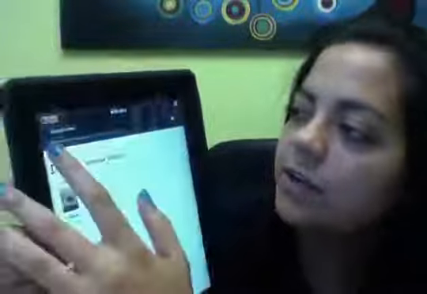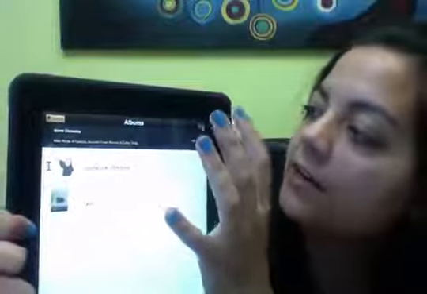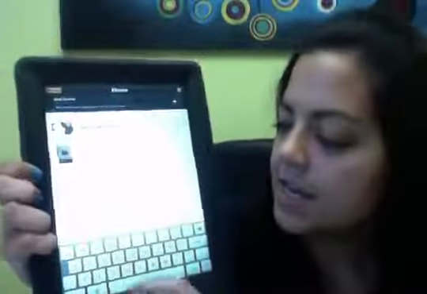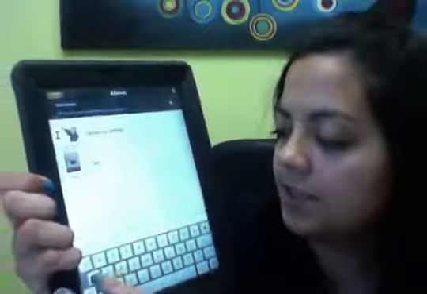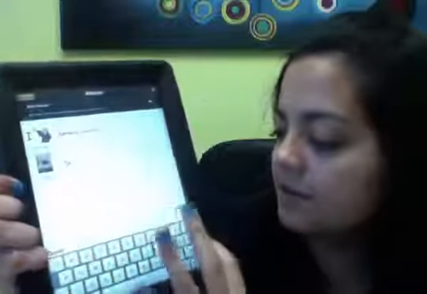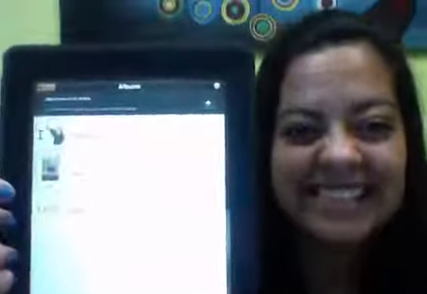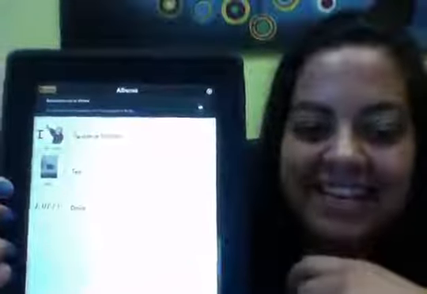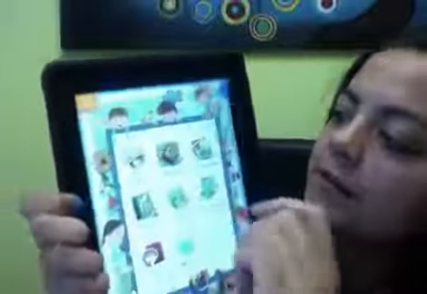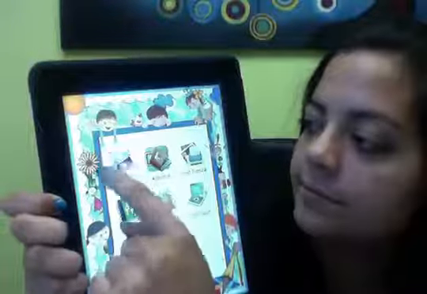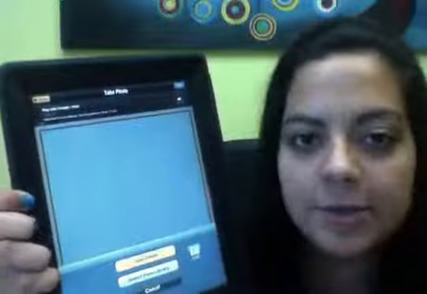Then you can also, so right now we're in albums. Keep that in mind. We can always add a new album in here by pressing the add button. If we have a student named Dave, never met a child named Dave, but if it happens, you just make a new album and that's his album. You can put all of his pictures in there. If we want to make new cards now, we have to go back to home and to create again. We can just keep doing that all day long. Take as many pictures as you want.